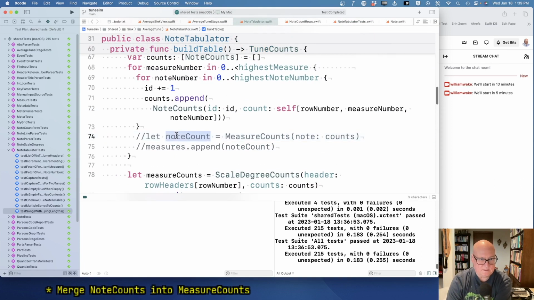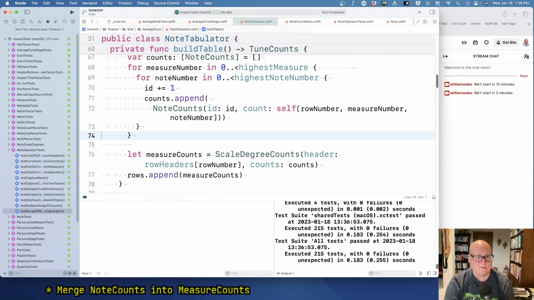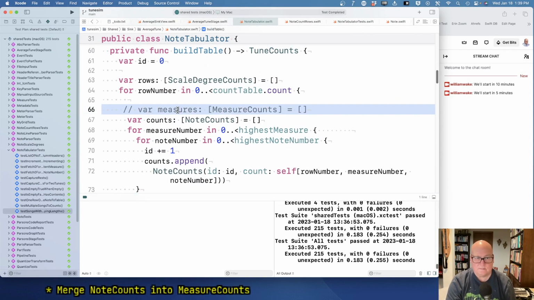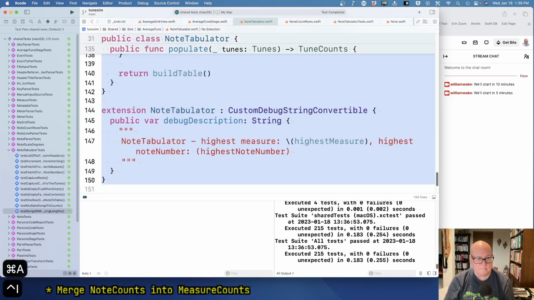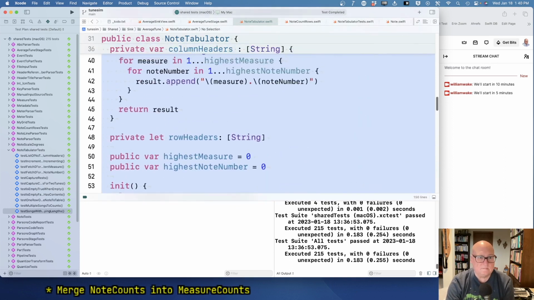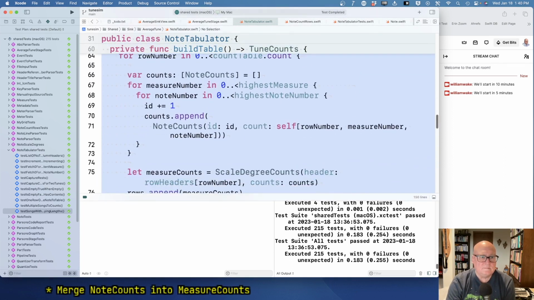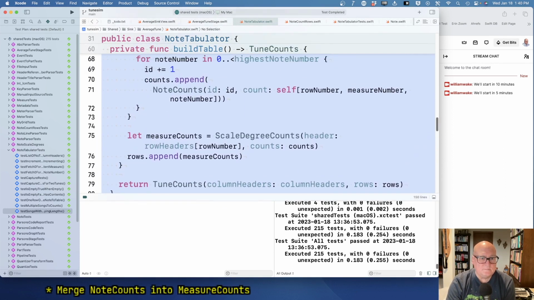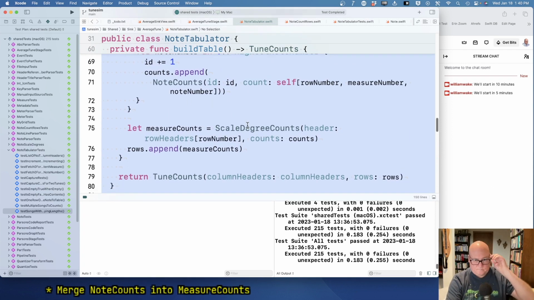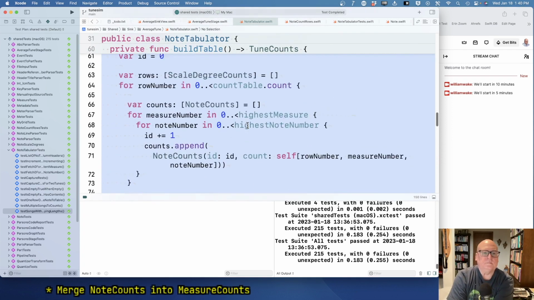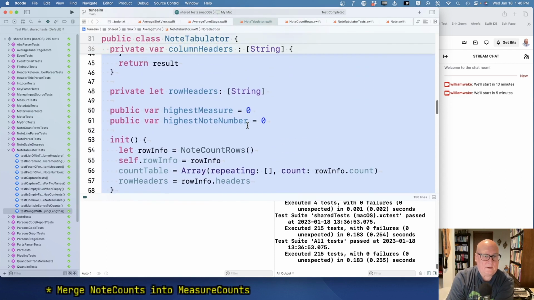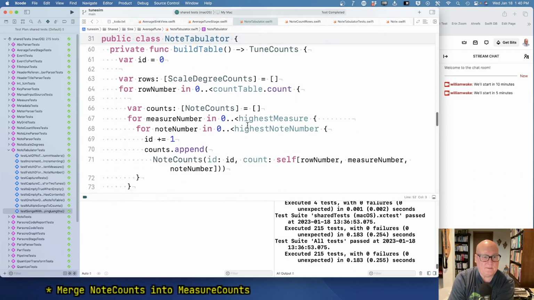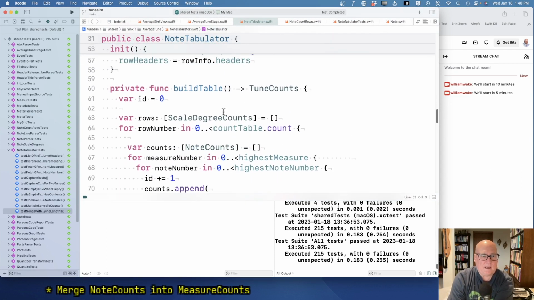Oh, let's get rid of this junk. Okay, now scale degree counts.